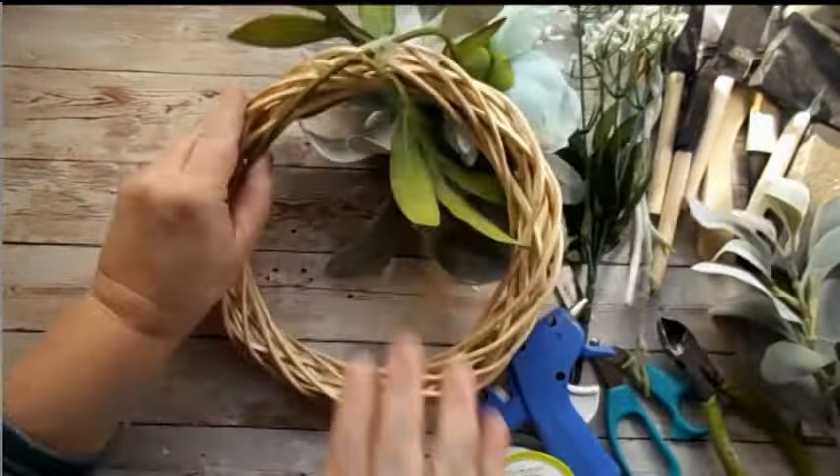I got this vase when I had surgery at one point — it obviously doesn't fit my decor. I started out with just a base coat of ivory, then went with plaster and then back in with ivory. I did that same technique where as it starts to dry, I went back in and added some brush strokes. Now I'm doing a little splatter effect — it works better with a toothbrush. I'm just giving it a few flecks here and there. And then look at these cherry blossoms I found at the Dollar Tree — they are so long and beautiful.